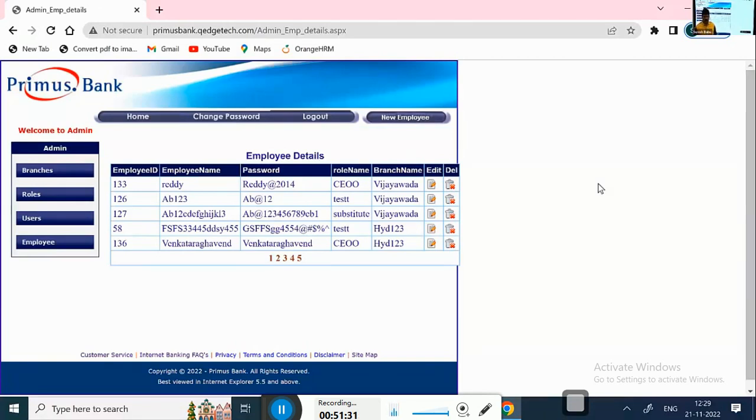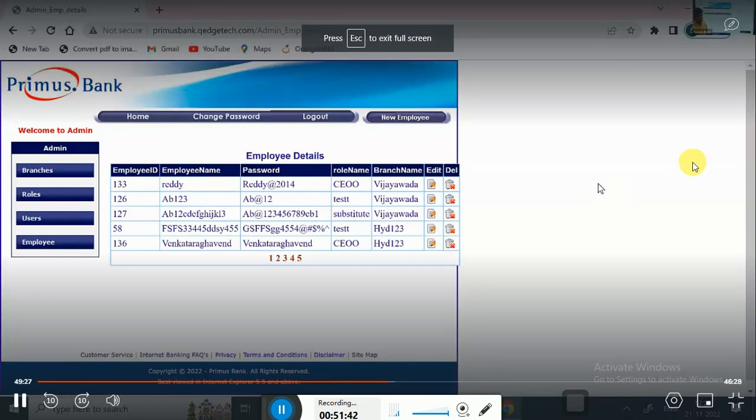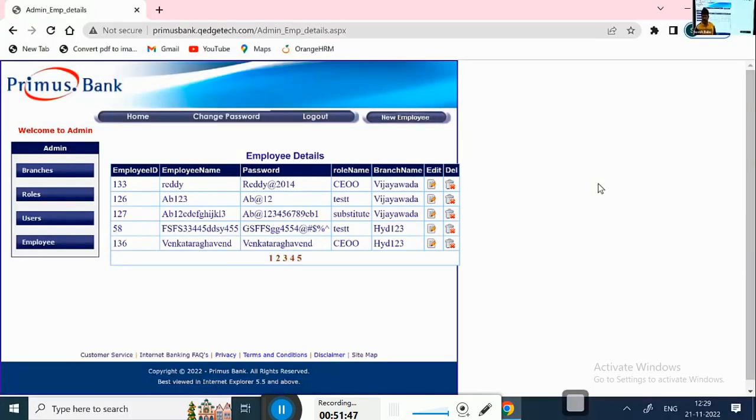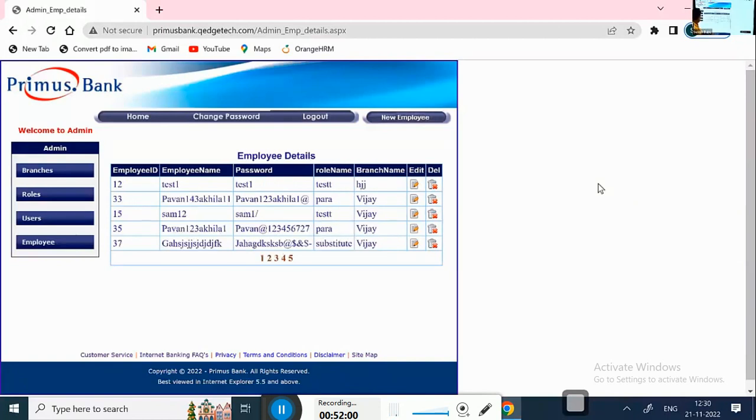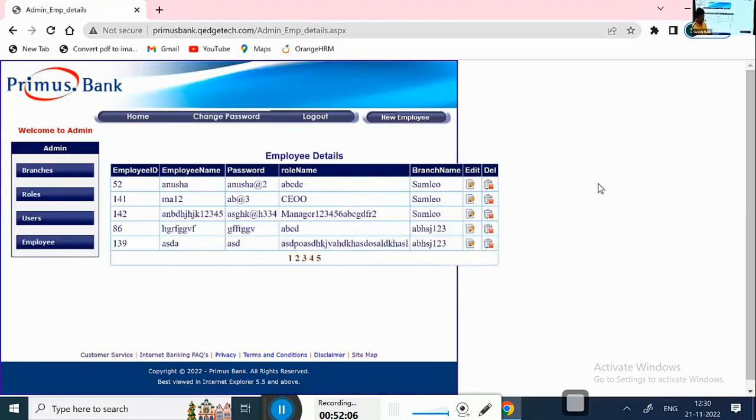If I want to know details about an employee which is not available on page 1, then what do I have to do as per the design? As per this design, I have to go to the next page, next page, next page. Let's say 500 people are working in a company. It will show 100 pages. I'm trying to locate an employee whose employee number is 1122. It's not available on the first page. Then what do I have to do? Go to the second page. On the second page also 1122 is not available. I'll go to the third page. From a usability point of view, it is an issue.